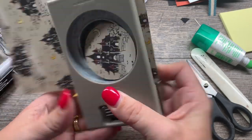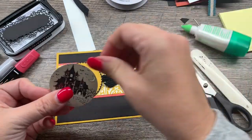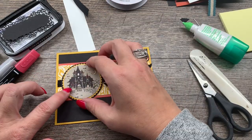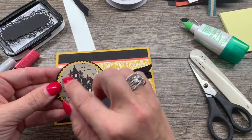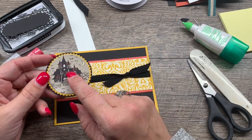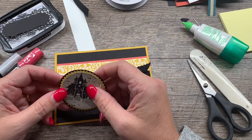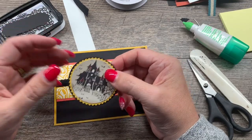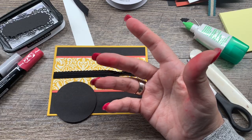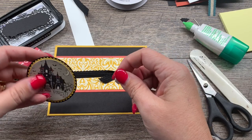So just line one up and give it a punch, and then it's going to adhere right on here like so. And again, if you don't have the 2-inch circle, you can just fussy cut the haunted house out and then just stick it on here. That will be fine. Or you could trace a circle if you have a 2-inch circle somewhere. Just giving you options. 2-inch circles are really good circle punches to have, though. So if you don't have one, I definitely recommend it. All right, we'll pop this up on top of our ribbon.